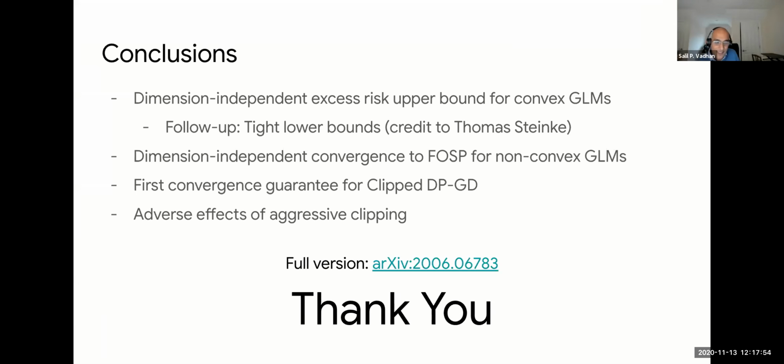Hi, and Shuang. Yeah, great talk and really interesting. So on the last bit about the aggressive clipping, are there any ideas on what alternatives for dealing with this issue may be if we are in a situation where you can't compute the Lipschitz constant? I mean, of course, one is to use a very large B, but that has a big cost. Are there many settings in which one maybe can estimate in a differentially private way what the clipping bound should be, or other approaches to this issue?